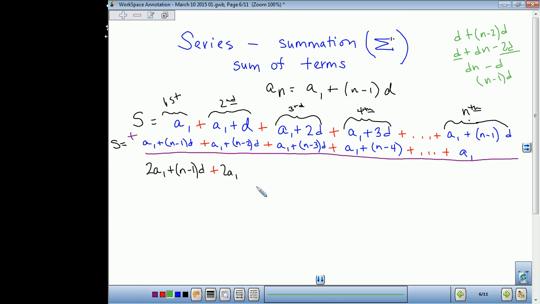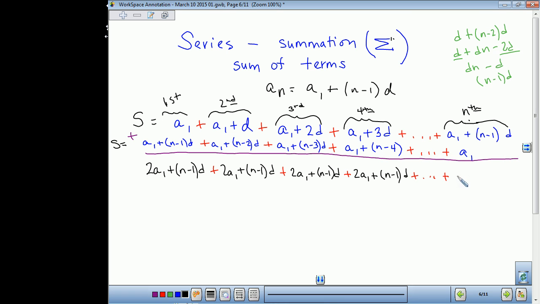Oh, how cool. Look what just happened when I added those two. I got n minus 1 times d. Well, it's the same thing. They're all the same thing, just proving that over and over again, just like when we used numbers. Then you just divide that out. We're getting there. You're right, we are going to have to divide that.